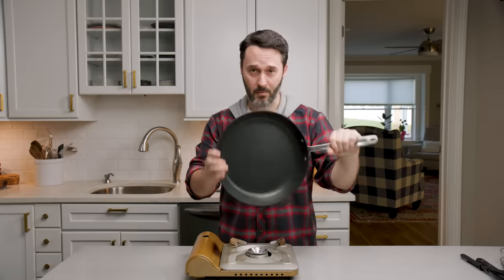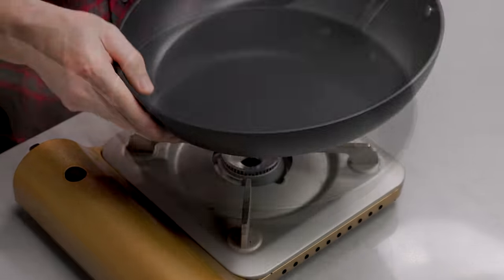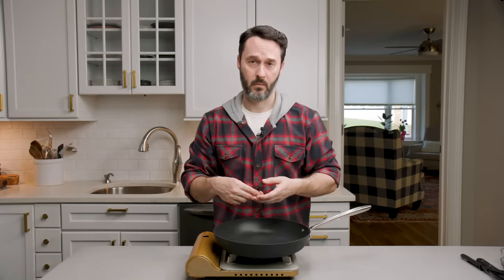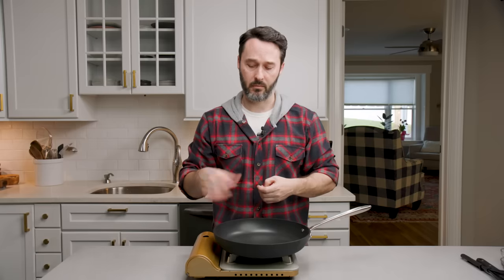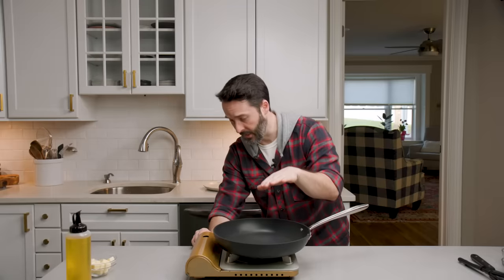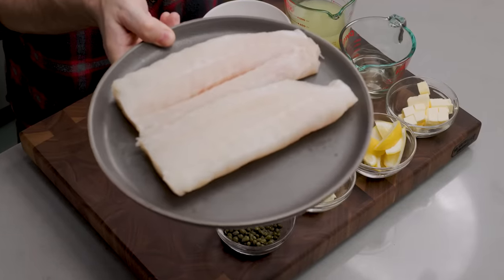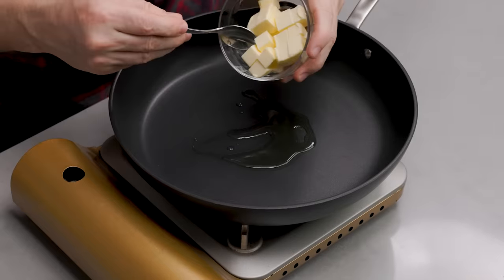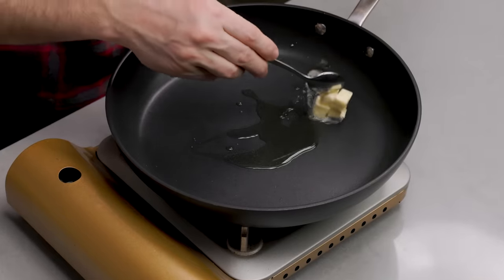Use a nonstick pan here — just makes it easier. This is a hard anodized pan. We're going to heat this up to medium heat. The hard anodized means you can actually use metal utensils in this pan versus nonstick with a Teflon coating, where you shouldn't. Heat this up for about a minute — it could be like a four out of ten, it doesn't even have to be medium. Heat that oven up to 325 degrees Fahrenheit, especially for a thick filet like this. If we try to sear it all the way through, it's just going to fall apart. I'm going to put about a tablespoon of olive oil and about a tablespoon of butter.